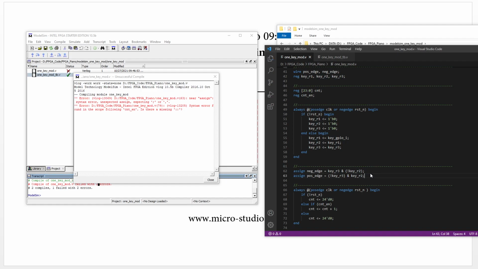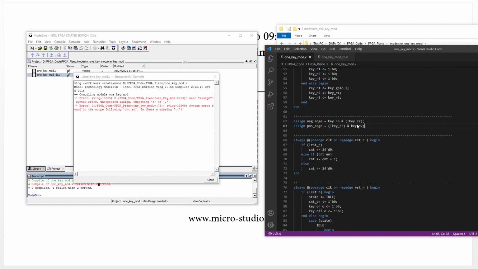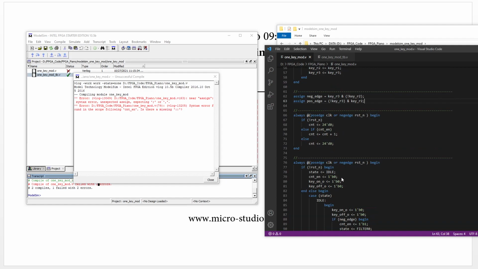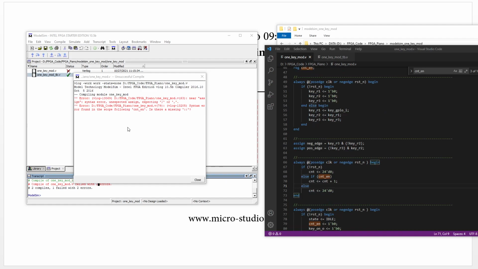We save it. And this is line 79. For this one, we change it a little bit like this. It will be better.